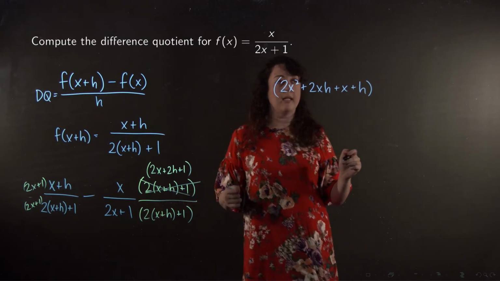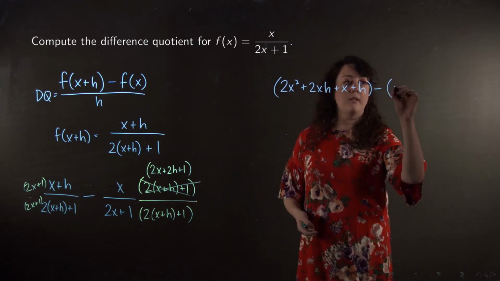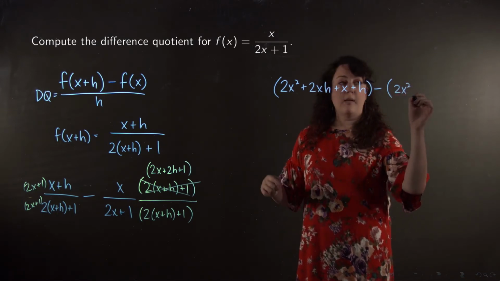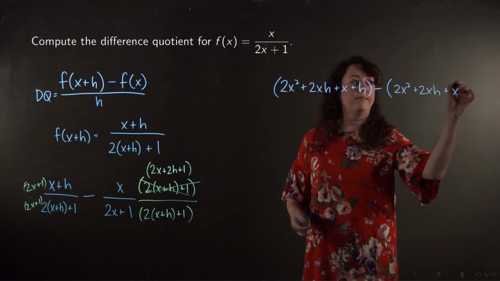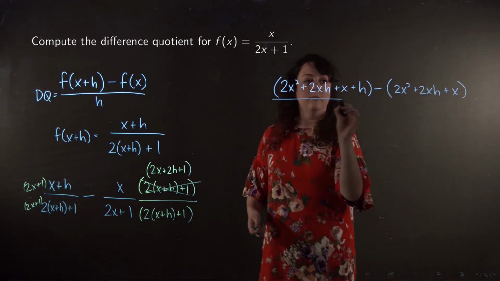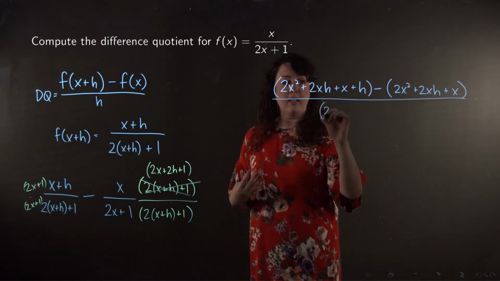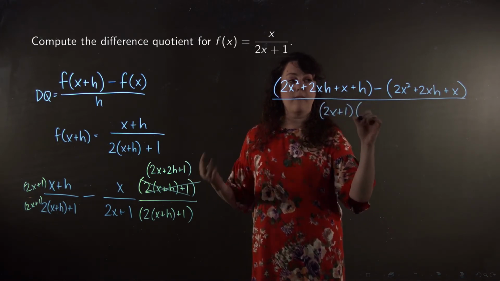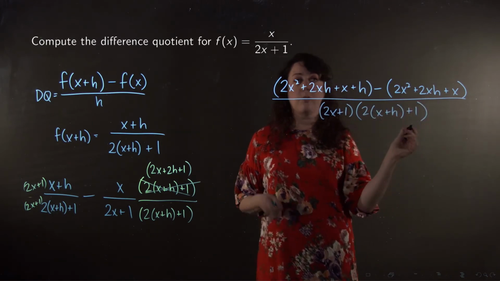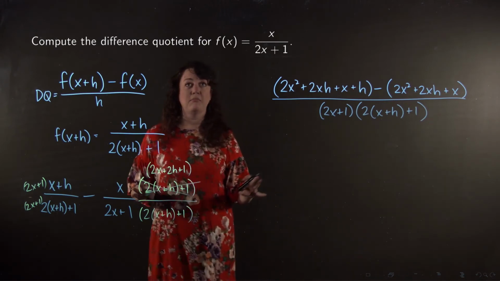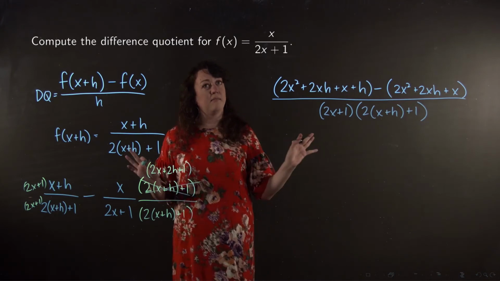I'm subtracting the x times the second stuff. So what would that be? X times 2x is 2x squared. X times 2h is 2xh. And x times 1 is x. Okay, the denominator is gross. I'm saying it out loud, I'm acknowledging that it's gross, and then I'm going to move on with my life because there's nothing I can do about the fact that it's gross. It's just going to be there and be terrible and stay terrible. We're not going to come back to it, we're not going to touch it again. Just leave it exactly like it is, move forward.